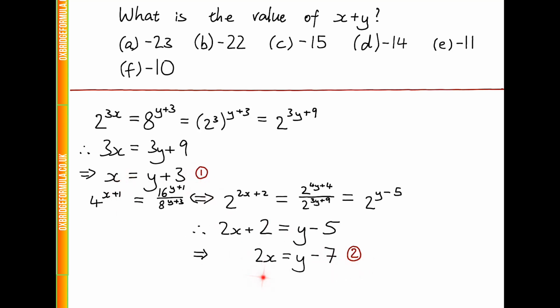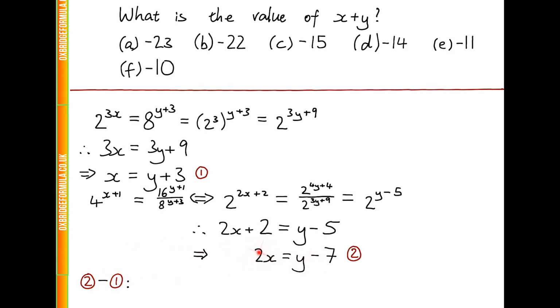Okay, now we have these two equations, so let's label them as equations 1 and 2. These are two equations with our two unknowns, x and y. So what can we do now? We can solve them simultaneously in order to find x and y, and then from that we can find the value of x plus y. How can we solve these simultaneously? We need to eliminate one of the variables. If we subtract one of the equations from the other, then we will get rid of the terms in y. So let's subtract equation 1 from equation 2.